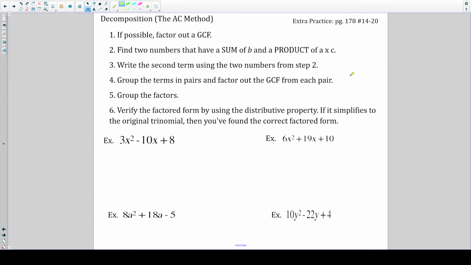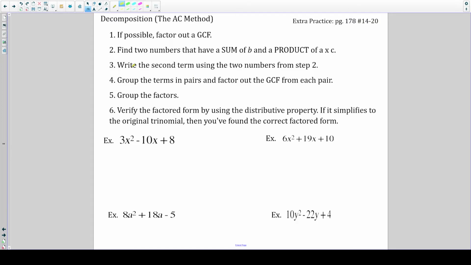So this next section here is what I largely consider to be one of the most fun parts of Math 10C. I know it's a little crazy for a math teacher to say, but I definitely believe that factoring is a really fun part of math. And moving forward into grade 11 and grade 12 math, factoring plays a huge part of each outcome that you're going to learn about in the future. So moving on with decomposition, or the AC method, again, the naming will differ from resource to resource. We're going to use this method to help us factor trinomials.